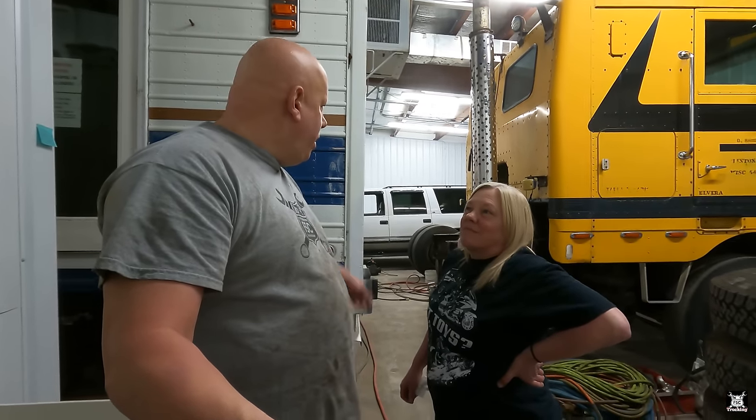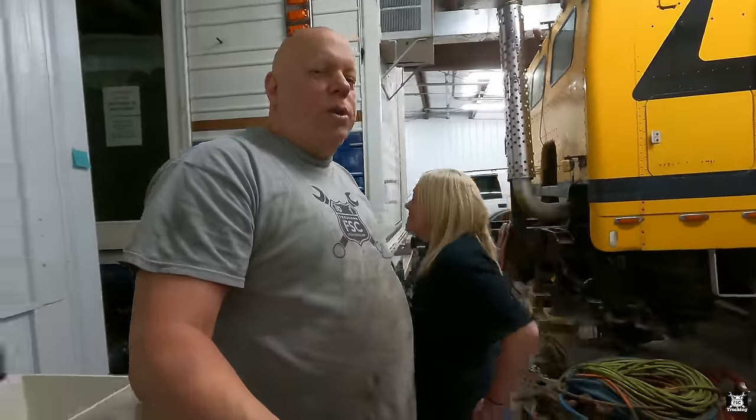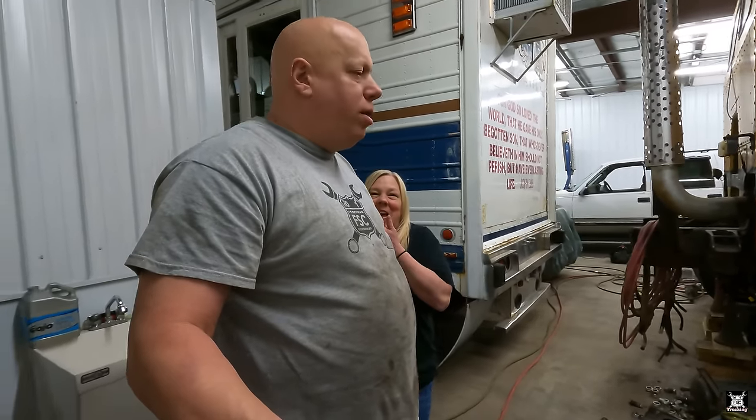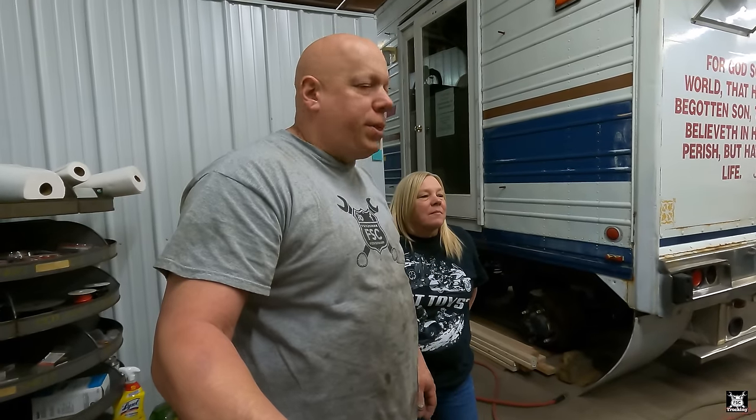But to be honest, Orwell should just get a new interior. That's why we're working on the Ford over there and over there. Orwell's got to get an interior, and I'm really thinking about sending him out also to get painted. When he gets painted, it's going to look exactly the same as it does now. Its pedigree has to shine through.